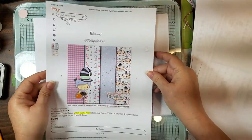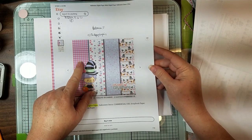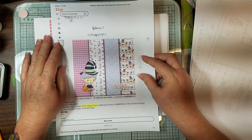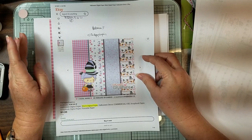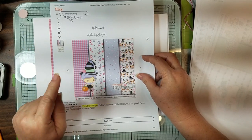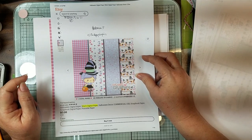And then this one - look at that little girl and her pumpkin, oh my gosh! She's more on the pinky purple side, but she was too cute. There's quite a few others in there - I didn't even get them all, she has tons. And if you're looking for little cutesy things, the Happy Graphics is definitely where to go.